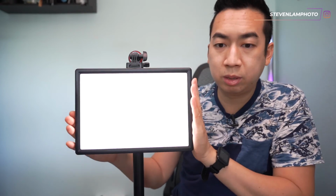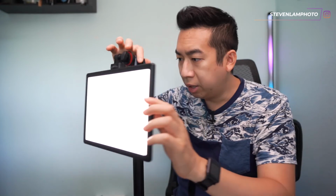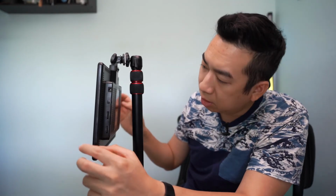I believe it's about 18 inches in height, and of course mounting it with this little adapter. The fluid head's at 90 degrees, and this adapter's at a 90-degree angle, so you can make it upside down. This is basically it. This is great. So this is a great little product, and if you like this product, it's called the Neewer NL192AI. It's a great little panel, lasts about 2 hours, and yeah, an LED panel for your videos.